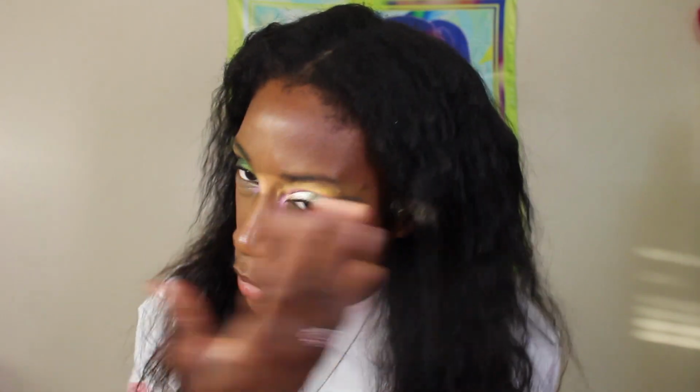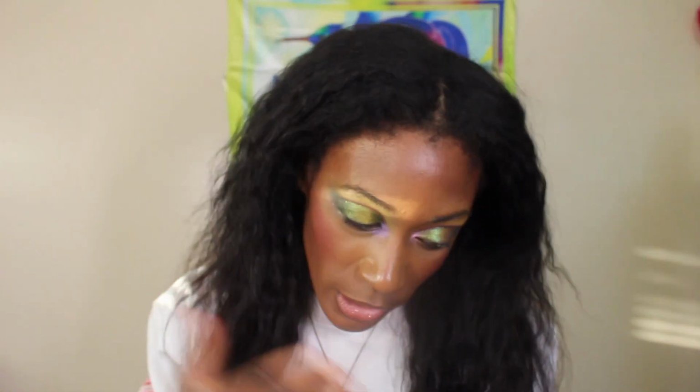But so these are both the finished eye looks. I definitely feel like they're both giving color, believe it or not, but as usual, I feel like Natasha Denona is giving the more muted color, thus it being called muted versus colorful, whereas I feel like the Gourmande girls is just giving like bam, pow color, minus the gray on the outer beat. But there are nice brighter colors I could have put on the outer beat. I was just trying to match it to this one, thus it being the darker gray, if you will.